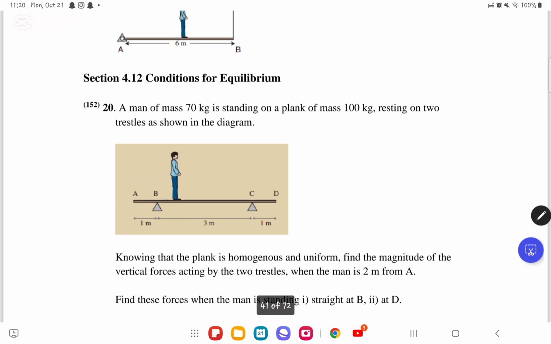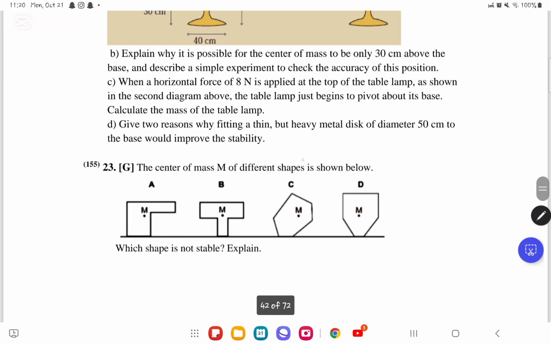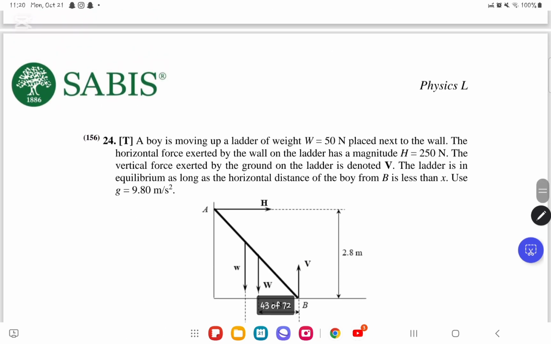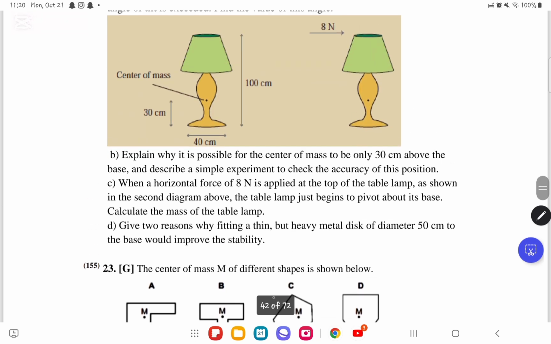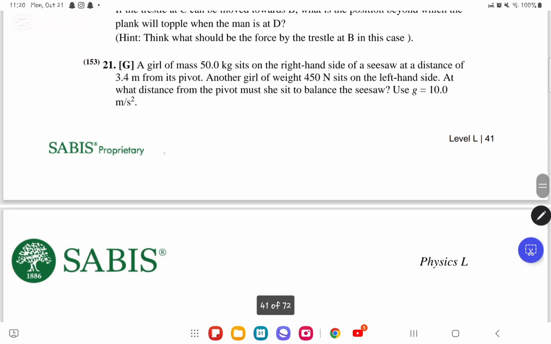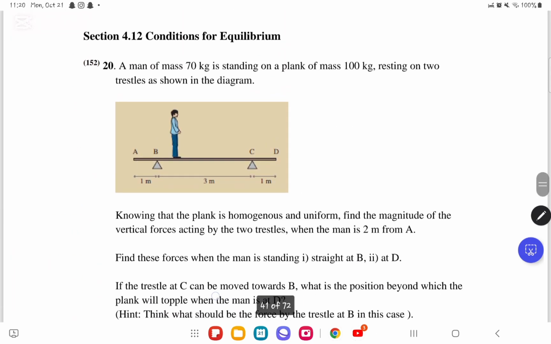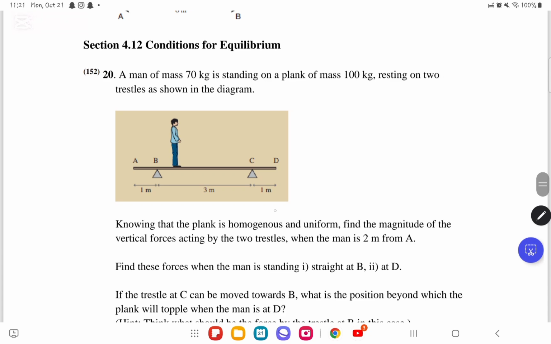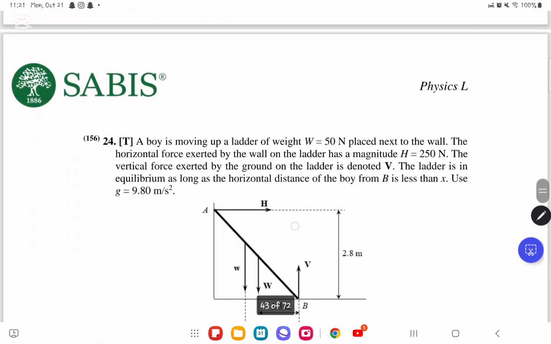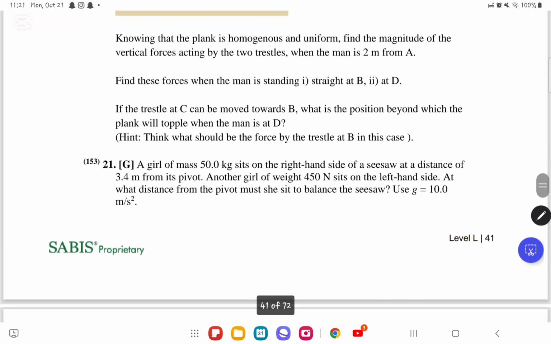Question number 20. So right now I'll choose some questions. We have 20, 21, 22, 23, and 24. Okay, so 24 is really tricky. I don't think it will come. I will definitely do 23. 22, I won't do it. And so I'll do 20 and 21, okay? Or actually, to be honest, I changed my mind. I'm not gonna do 20. I'll do 21, 23, and 24, okay? So, I'm gonna skip 20. Let's go directly to 21.